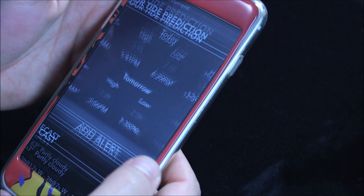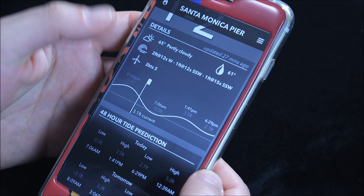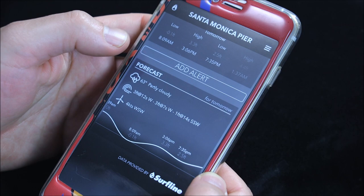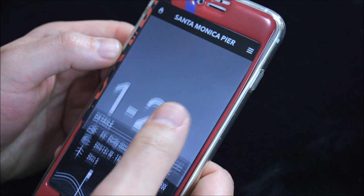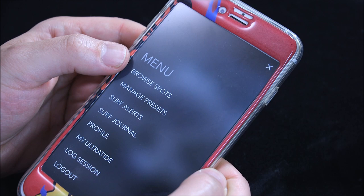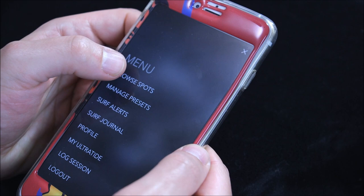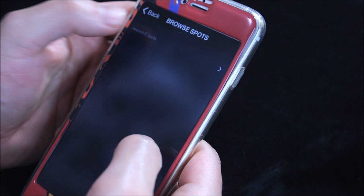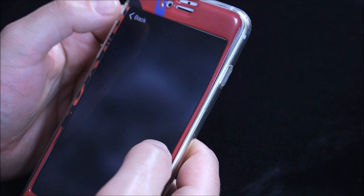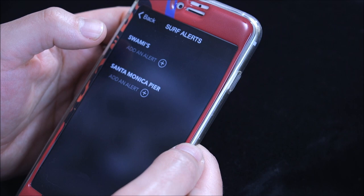I'm going to show you the app itself. You can see a lot more information available here — actually the same information, just a little bit easier to read. You get forecasts, weather, things like that — it's all part of Surfline. Surfline has some free stuff on their site, but for the most part you need to be a member, so it's kind of like a free membership by buying this watch and downloading the app. On the app you can change all the various settings, browse surf spots, and do various things. Not the best app in the world — not super user-friendly — but it basically gets the job done. You can also set up alerts, for example notifications when waves reach a certain height or something is coming.